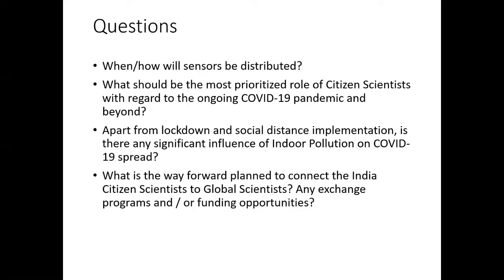All right. Apart from lockdown and social distance implementation, is there any significant influence of indoor pollution on COVID-19 spread? Again, I think it's an area of ongoing research.